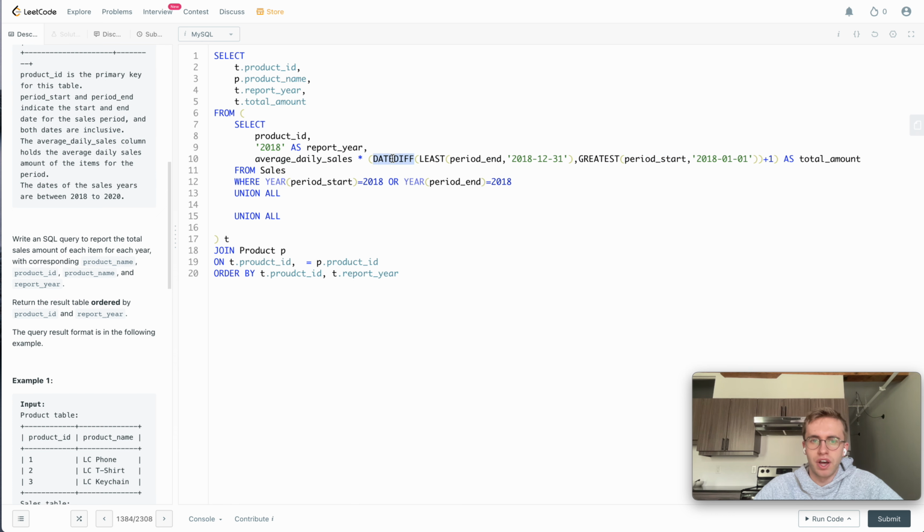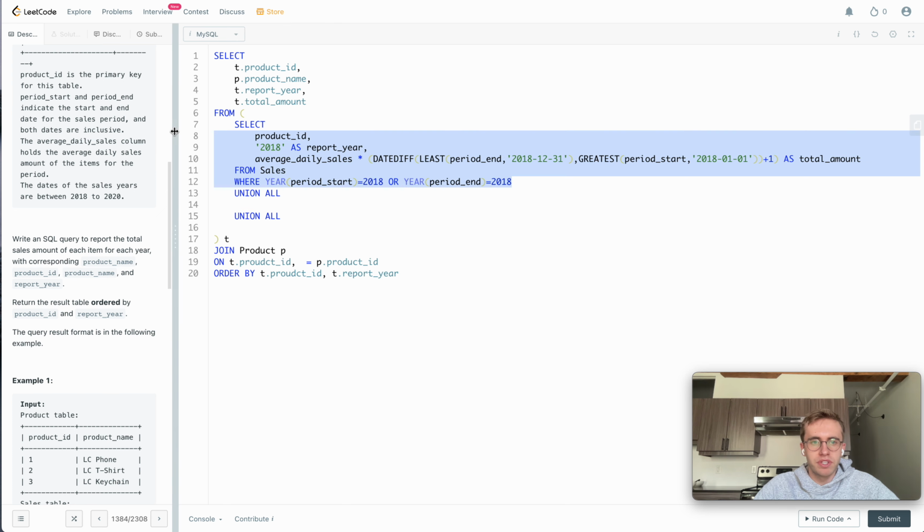It's also important to put in this order, where we put the end date and then the start date, because otherwise the dateDiff will return a negative number. Say if you put January 1st and December 1st of 2018, it'll return negative 12 rather than positive 12. Or actually, it'll be 11 in this case, plus 1, which is then 12.